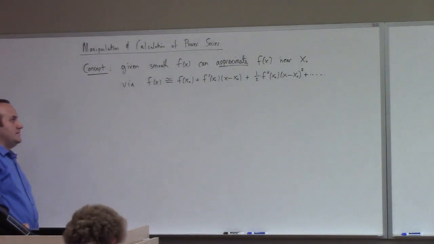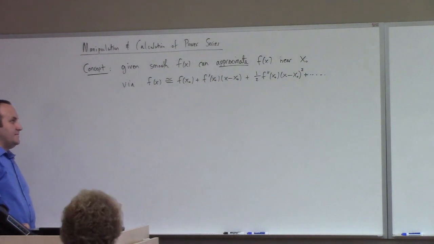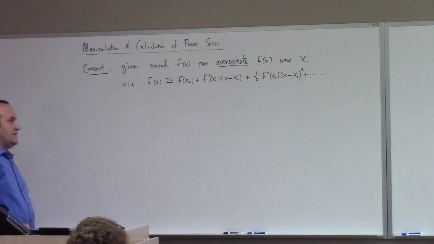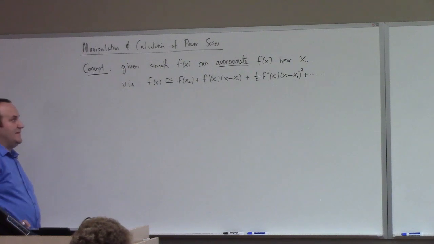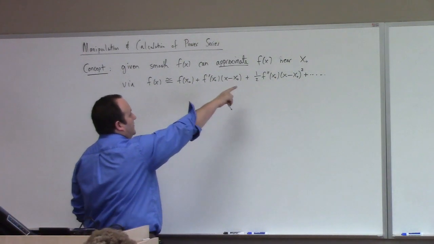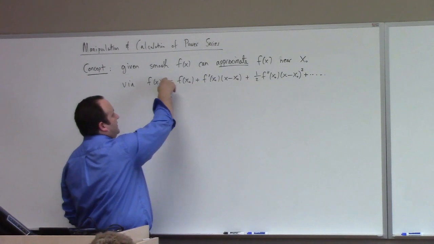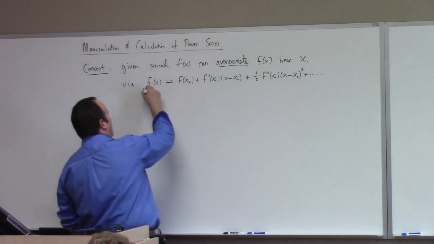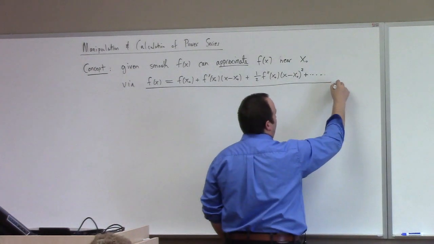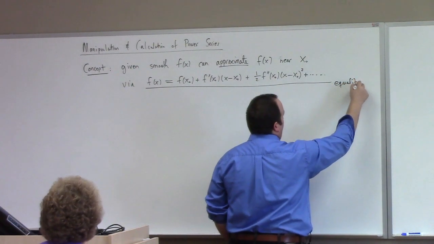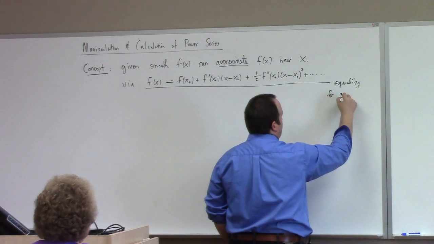And so the Taylor series for f centered at x naught in principle can give us a complete and accurate recreation of f near the point, right? If I keep everything, if I keep the plus dot dot dot, I should be more careful. This is not approximate. This right here is equal. If I have the plus dot dot dot like this, we actually have equality for appropriate x.